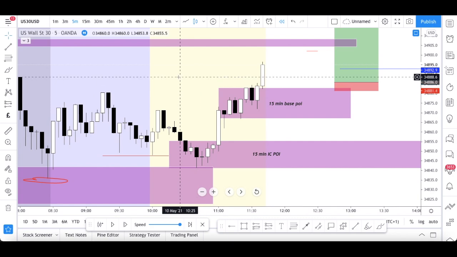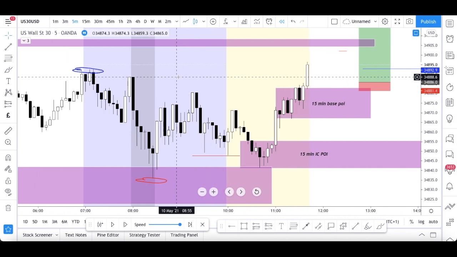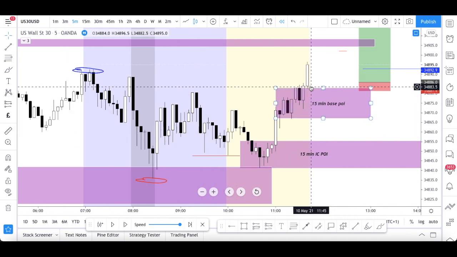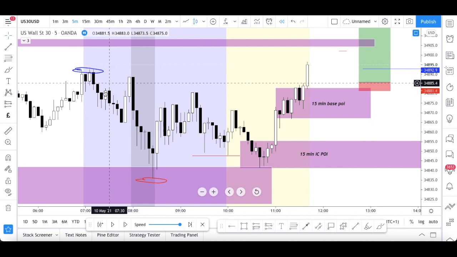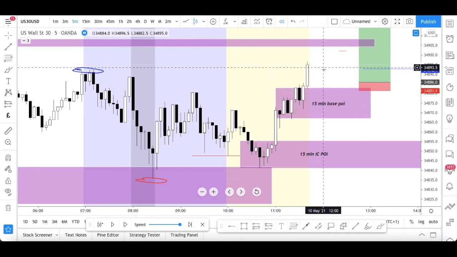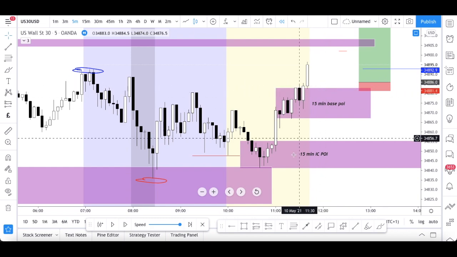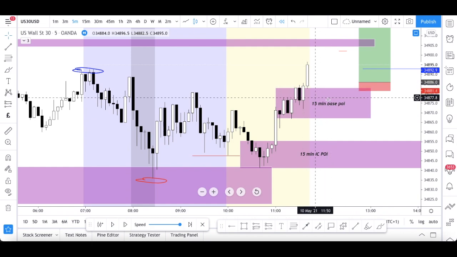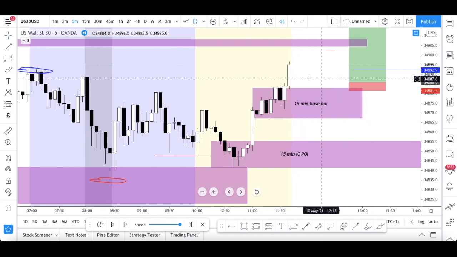So now we have established our points of interest for these buy scenarios. We have a bullish break of structure after touching a demand zone, which is what we wanted to see. So now what we're going to be looking for is a reaction into either this zone in here or this zone down in here. Now once we see the reaction into these potential demand zones, we're going to be waiting to see if we can get our entries in.